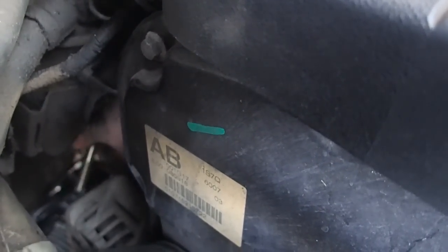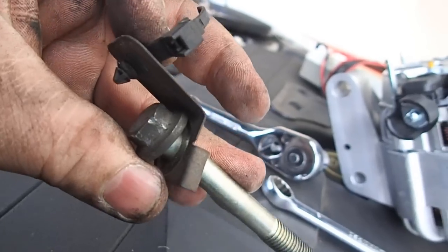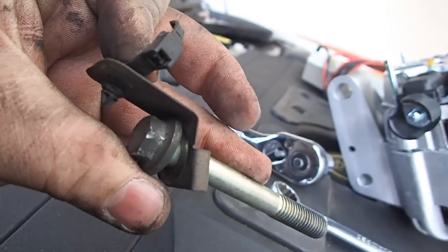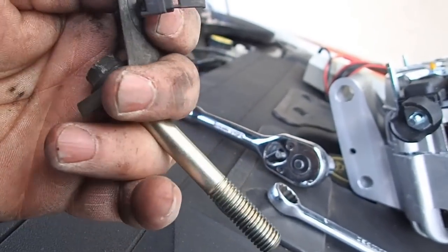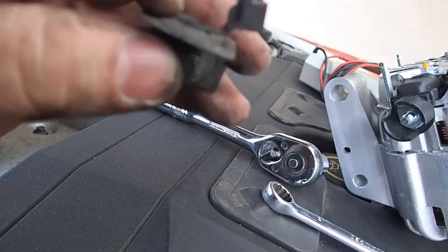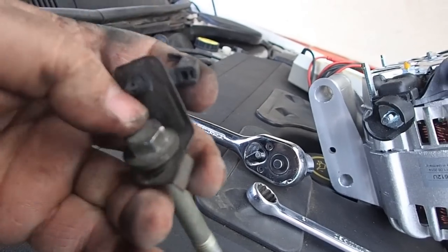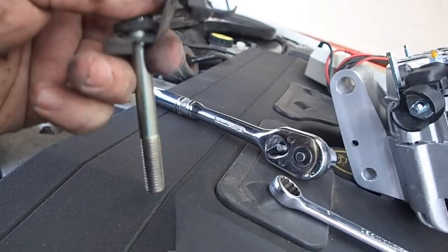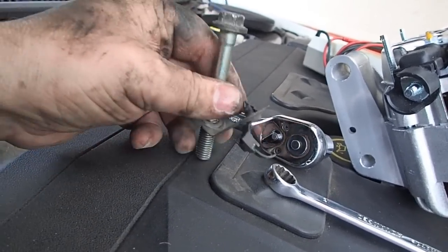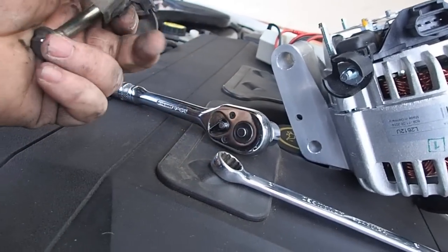Right, out it comes. Here we go. Now as you can see, there's that plastic clip there. And when that's in its correct position, you can't get the blinking socket on it. So I've had to bend it up out of the way. And look, it was broken anyway. Someone's obviously had it out before. But either that or you've got to pull that little plug out there. So that's just a warning. Bend that clip up, get that cable tie out of the way, and don't bother putting that on again, because that'll give you all sorts of grief. It's going back in like that, so lose that.